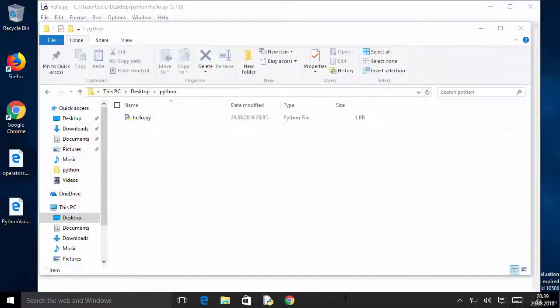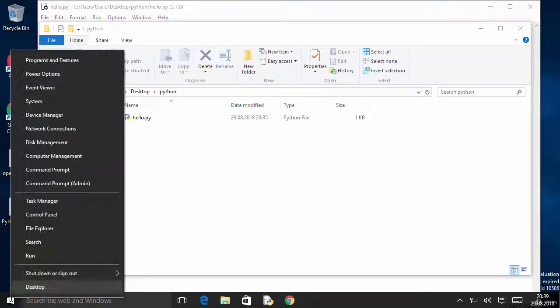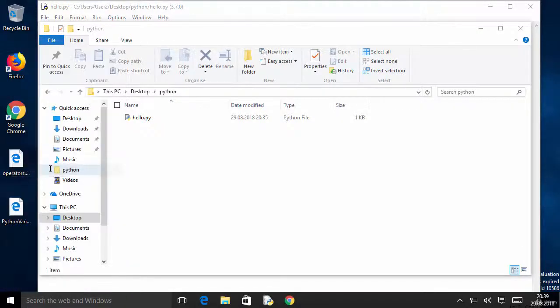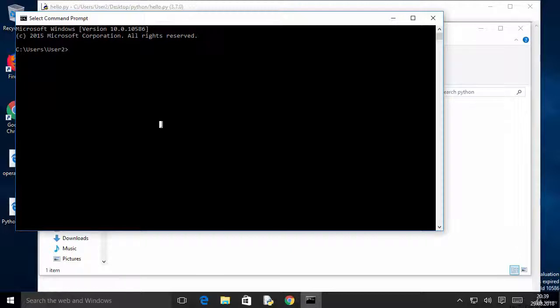Now there is one more way using which you can run your Python file, and that is by using your command prompt. So I'm going to open my command prompt. I'm going to right click on this Windows icon, and then I'm going to open this command prompt from here. So make sure that this command prompt is able to understand this Python command.